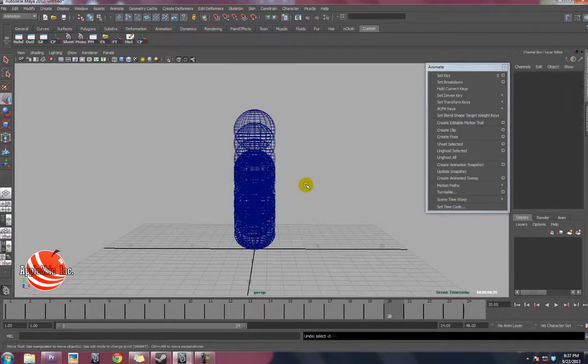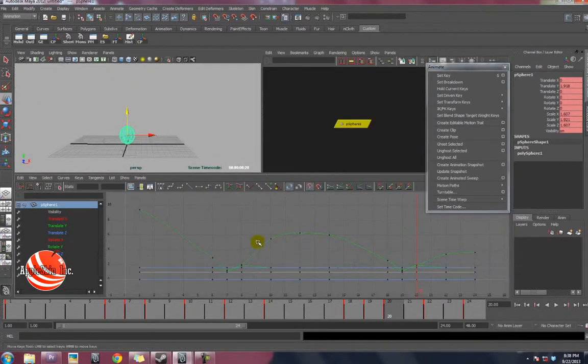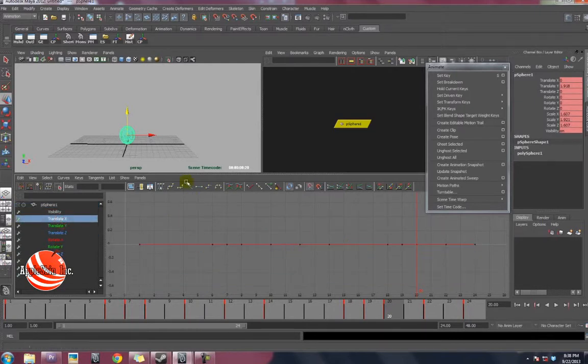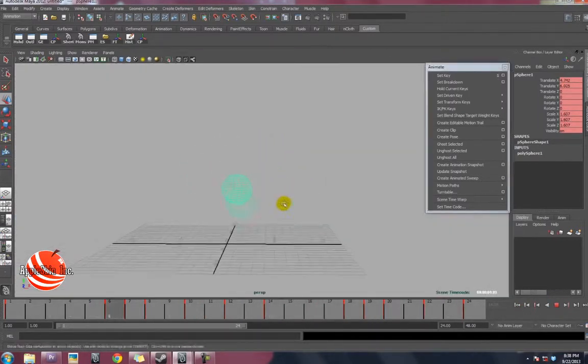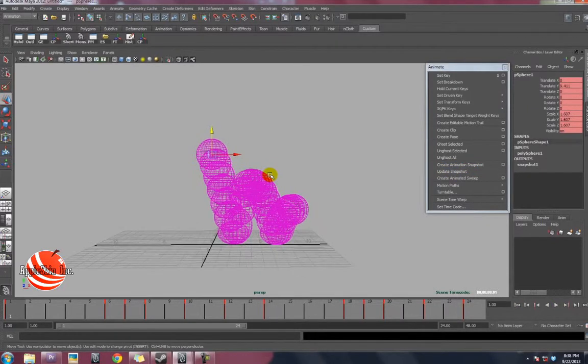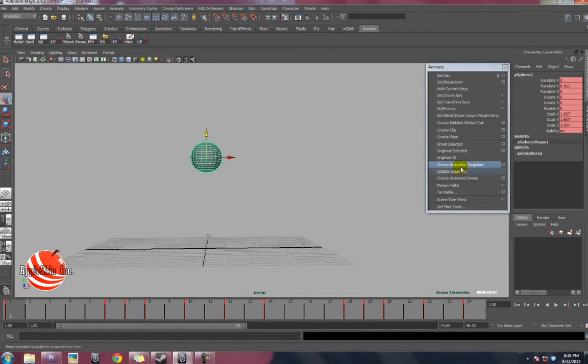Cool. So to find out how that happened, we have to get the original ball. Let's go ahead and undo all that and change the animation a little bit. Let's go to the X translate so that we can move the ball to the other side. Delete the keys, select the left position, and move it on top. So you can see that the ball is moving to the right side. Alright, so we have a bouncing ball animation, and it's moving to the right side. Now when we go ahead and create an animation snapshot of it, we'll see all the bouncing balls in there, all the frames that the ball passed through. Okay?